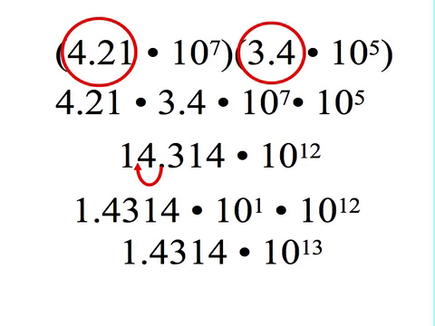But that's not my final answer, because the accuracy of scientific notation is only as good as the least precise number. And when I say least precise, the two numbers circled at the top. One is rounded to the nearest tenth, and the other is rounded to the nearest hundredth. We say rounding to the nearest tenth is less precise than rounding to the nearest hundredth. So our final answer only needs to be rounded to the nearest tenth. And there it is, 1.4 times 10 to the 13th.